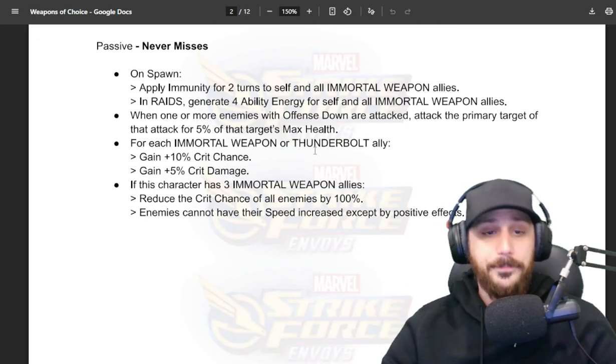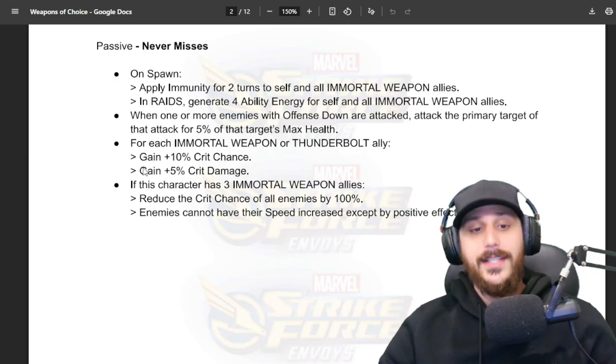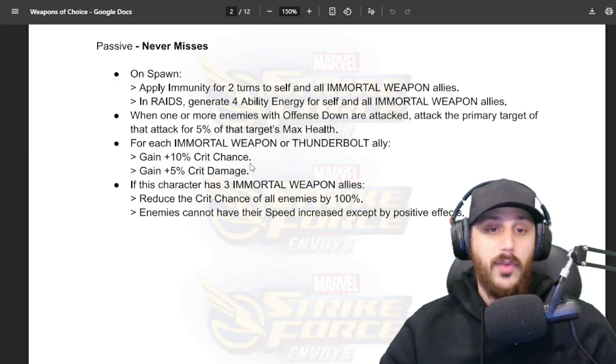So that's pretty solid. For each immortal weapon or Thunderbolt ally, gain 10% crit chance and gain 5% crit damage. So she's going to have 40% crit chance right off the rip.